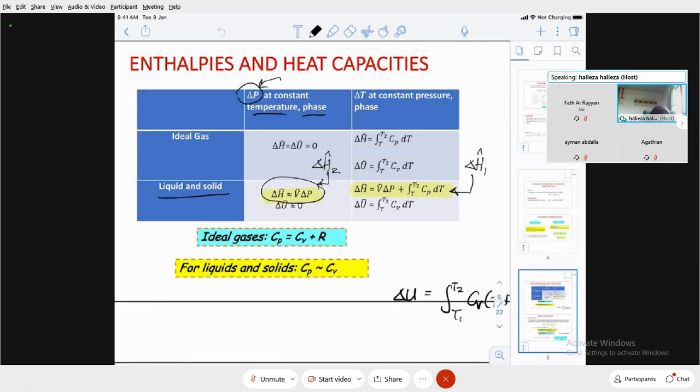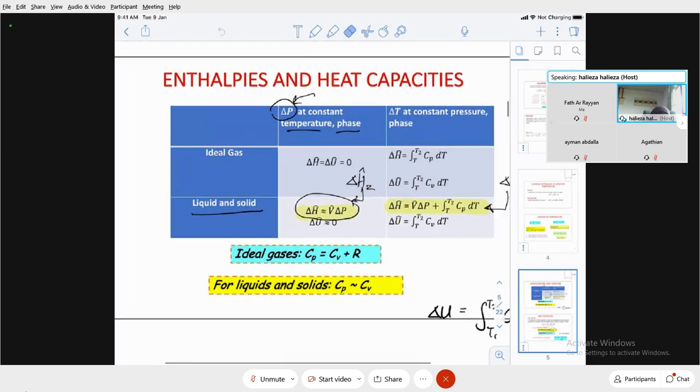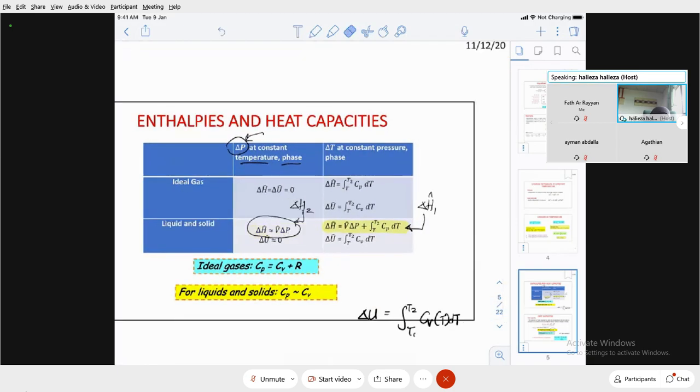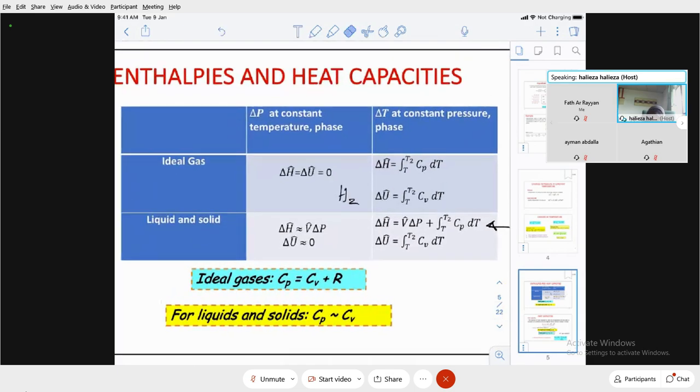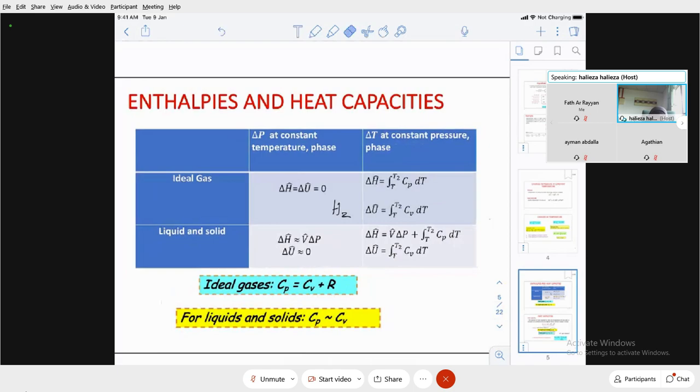I need to erase this first. Ouch. Okay. Hey guys. What are we looking at now? What do we need to find? What do we need to find? Yes? We're gonna use V delta P plus the integration of Cp delta T. The one for liquid at constant pressure. Okay. Pressure. We are going to use liquid, that equation, is it? Yes. Okay, let's write that for our example.